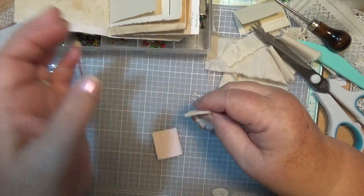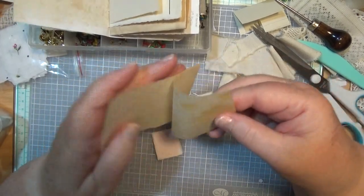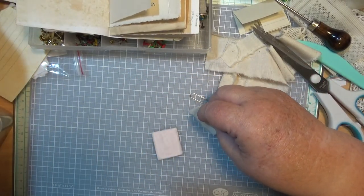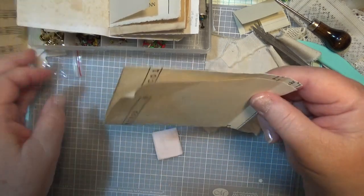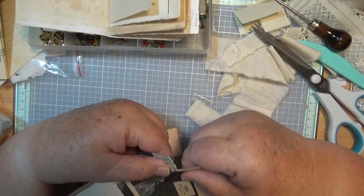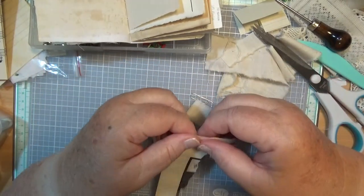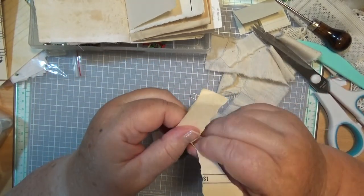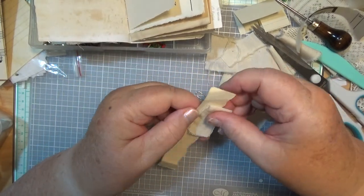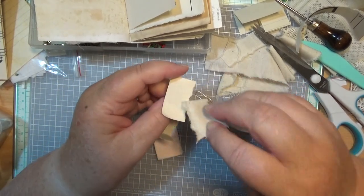Now I need a piece of paper underneath it, so I'm going to use a bit off of the music paper. Oh no, I'll use a bit of this. Hey, I could have put that in something. Right, hang on, a bit of this bit. It doesn't matter what you put under there, because you're not going to see it anyway. I'll just get a bit off here. I'll make a pocket out of that later. Well, something that won't matter if it bends a bit, because it's a little bit fragile, that paper. Right, you need these two things to be the same length.